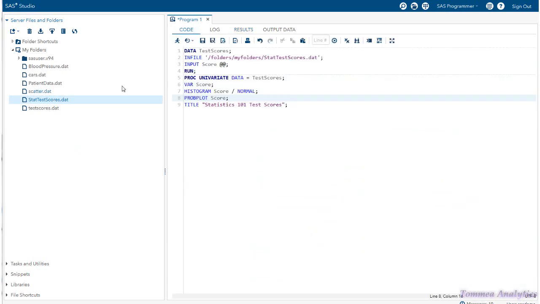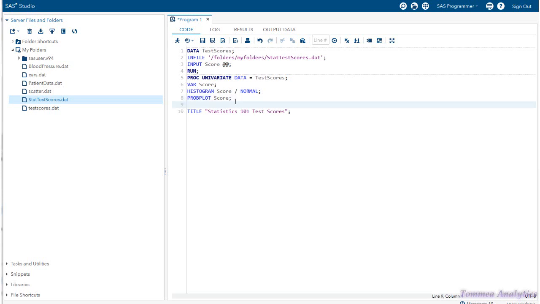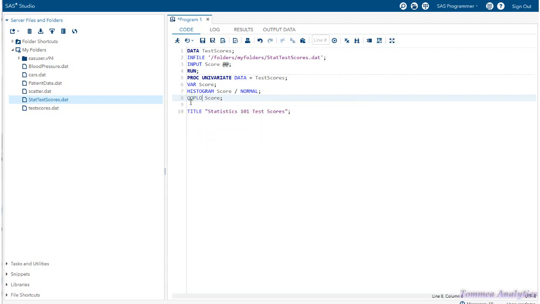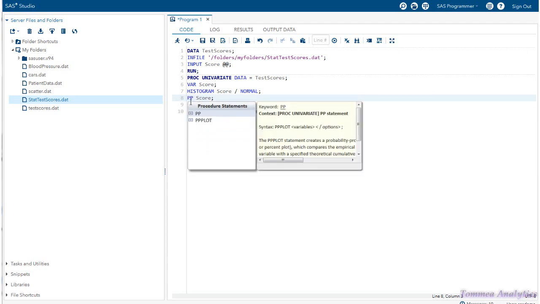Another thing worth mentioning is after the var statement where we have histogram and probplot, these are the plot requests. We could make further requests such as a QQ plot, which is a quantile plot. We can do a probability plot, which in that case would be PP plot.